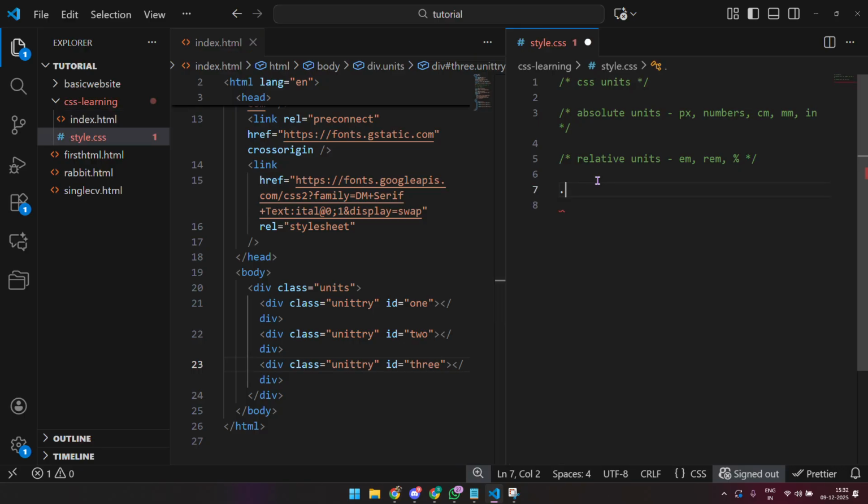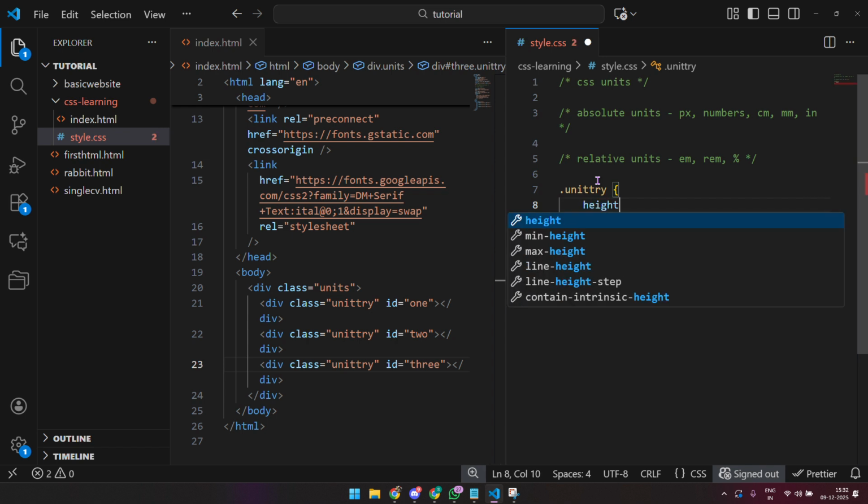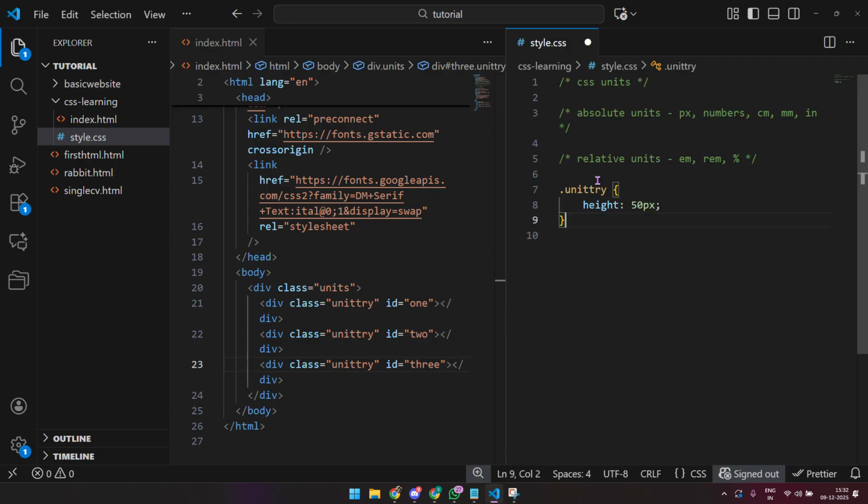What I'm going to do is unit try will have height of, say 200, no, we'll have 50 px, right? So all these unit tries will have a height of 50 px, alright?